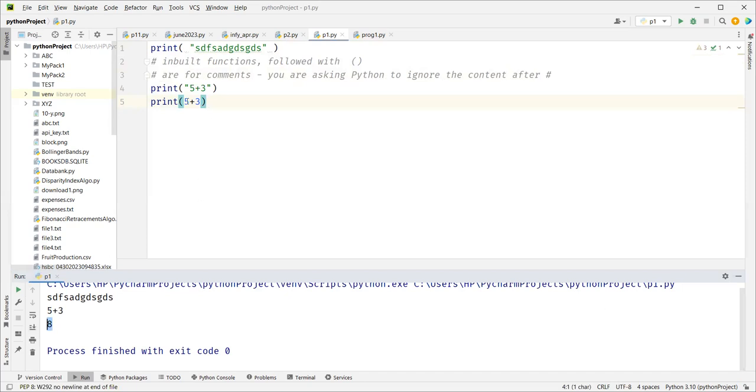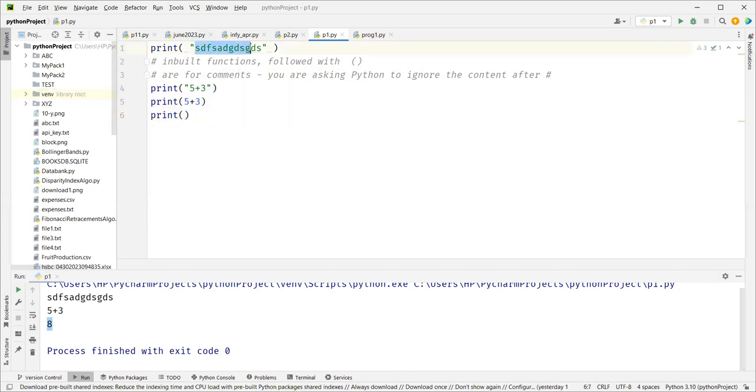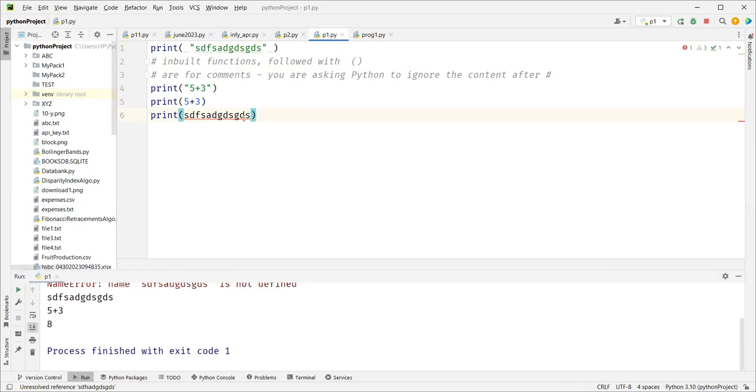Since this does not have quotation, Python is going to think over it. Now, if you give junk, say I give the same text here without the quotation, Python doesn't know what it is. So you see exit code 1. Exit code 1 means you have some error.